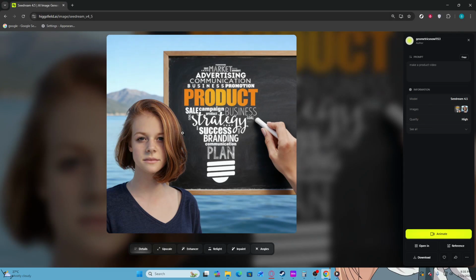Once the generation is complete, click on the image that was created. This action will allow you to view the final thumbnail and determine if it meets your requirements. Finally, you have successfully generated a thumbnail for your Higgsfield AI video. You can now download it or use it as needed for your project.